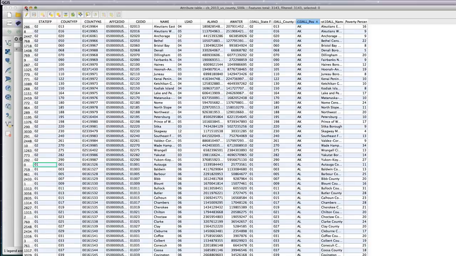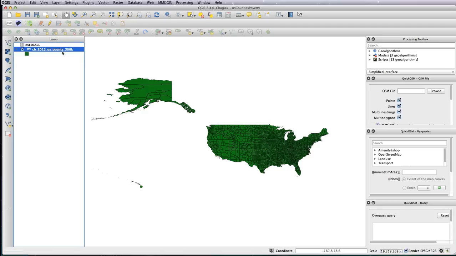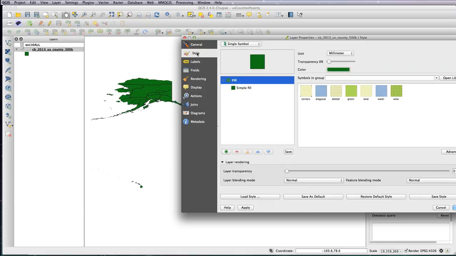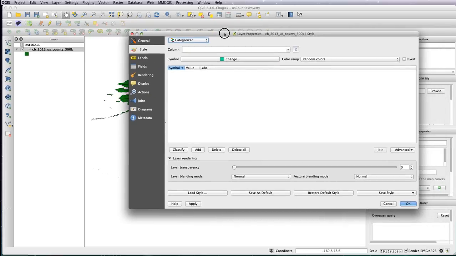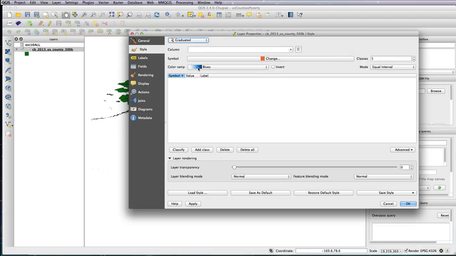So now what we need to do is colour it up. So double click on your layer to style, and there's a couple of choices. You can either have categorized, or the other one is graduated. So graduated, let's select the poverty column, and you've got a choice of how many classes you want. Basically it means how many categories. Let's just click the classify button here. So now you've chosen your column for the poverty, click on classify, and it creates these color bounds. So the data it's looking at is between 0 and 50, and it's created 5 bounds.